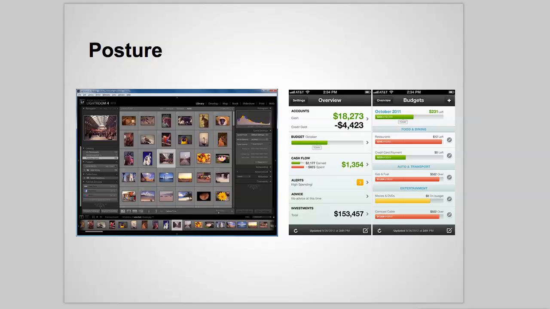The product on the left looks very involved. Looks like there's a lot to do. It looks like you have to know a lot about what you're doing. The mobile product on the right looks like you don't really have to know anything. It looks very simple. There are only 3 buttons on this screen right here, so that makes it look like you can manage this. You don't really have to pay a lot of attention to it. So these digital products are posturing as well.